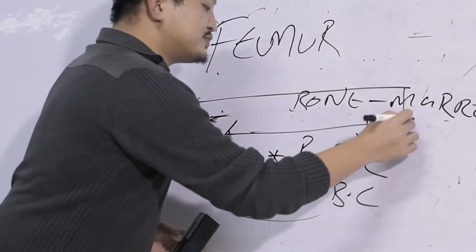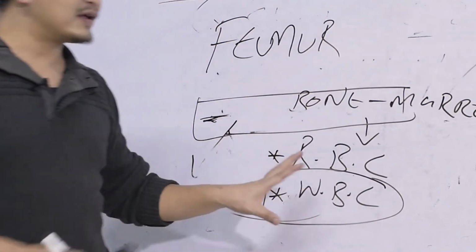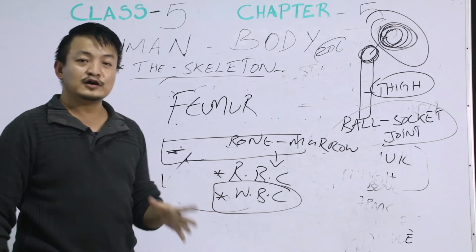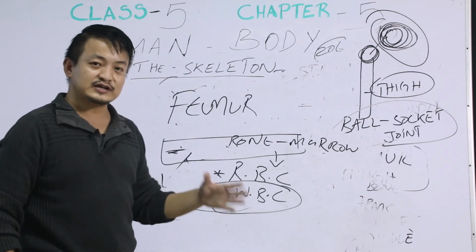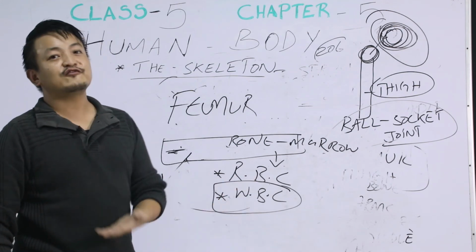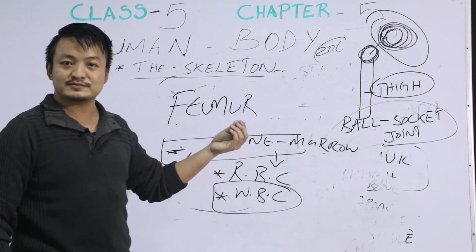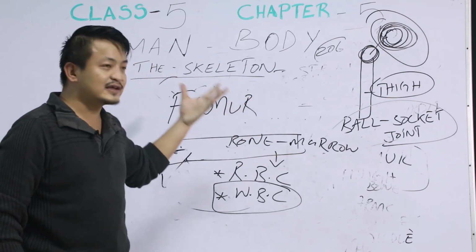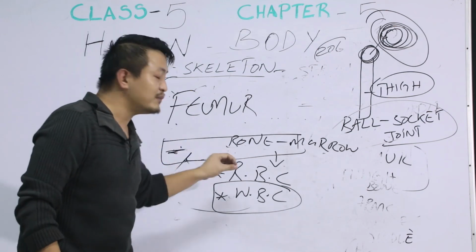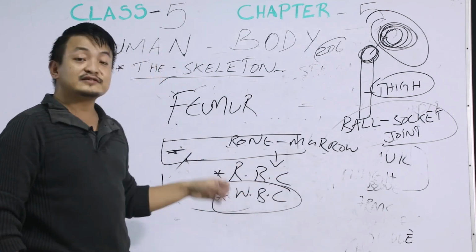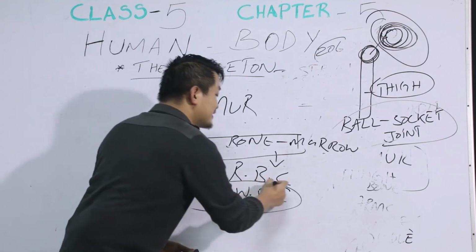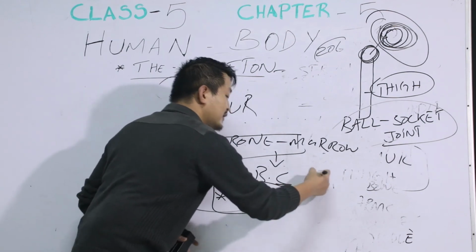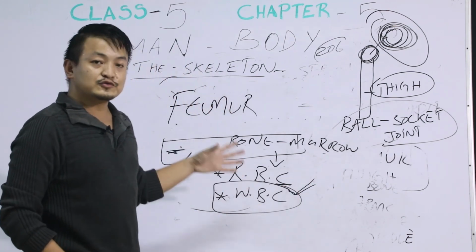Clear? Now the very important thing is that white blood cells are the protectors inside our body. These are like the warriors, like the soldiers inside our human body. Because when any foreign particles or foreign organisms, let's say any virus, or anything that is not healthy for our body, come and attack our body, then these white blood cells fight for our body. So they fight against the foreign organisms that attack our body. So remember that one. It's there in the textbook, you can refer to it as well.